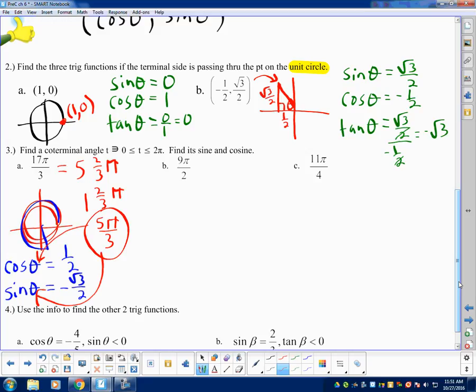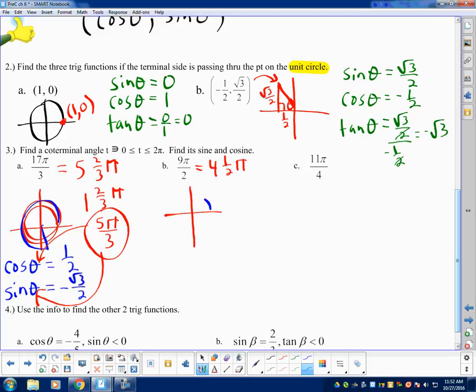So 9 pi over 2. I think this showed up on your sheet the other day. 9 pi over 2 is equal to 4.5 pi. So in terms of a coterminal angle between 0 and 2 pi, what's it going to be? Not 3 pi over 2. We're going to go around once, and then twice, and then I have pi over 2. Just pi over 2 is all that's left over.